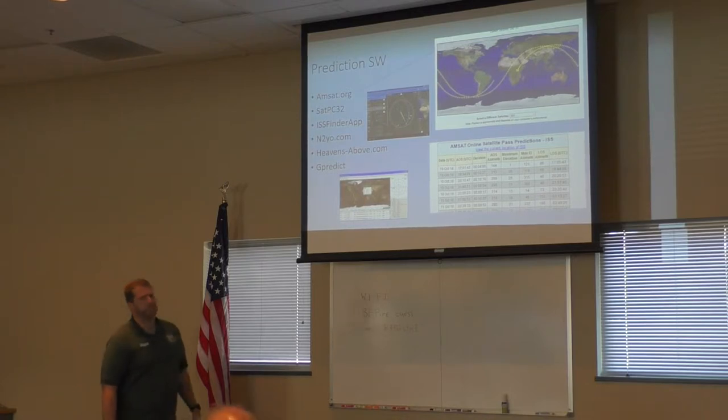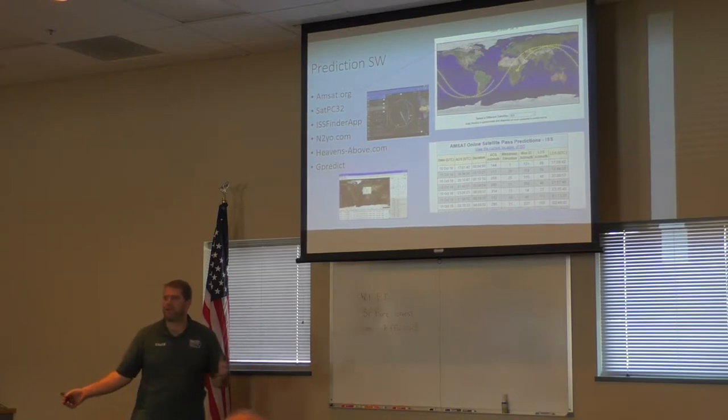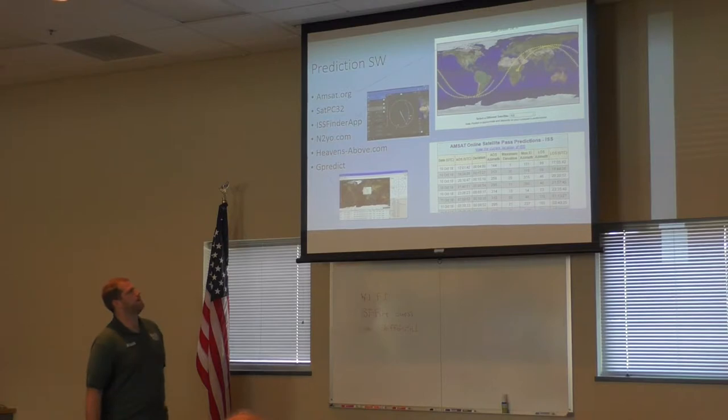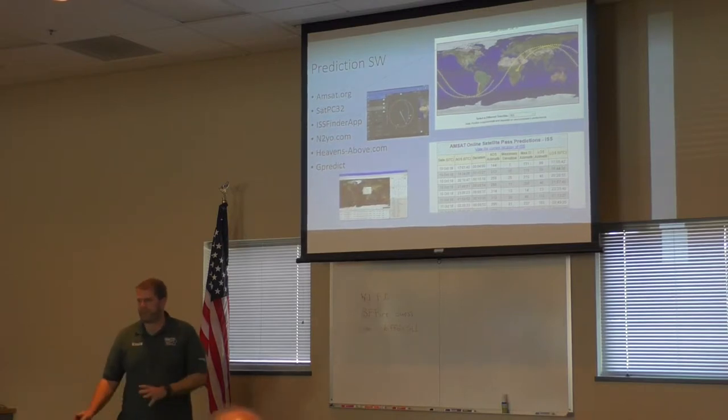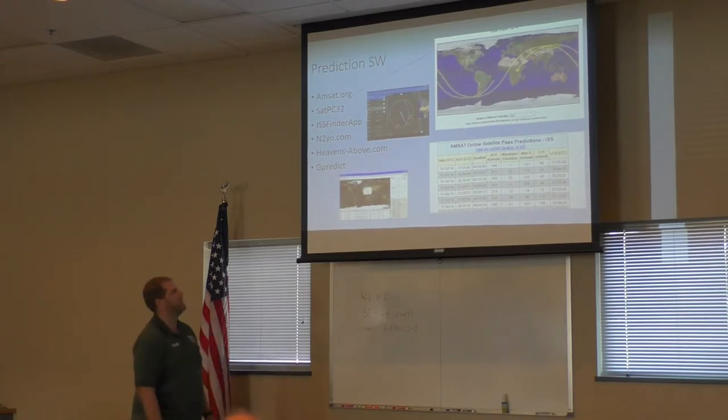ISS Finder app is a fantastic little application that runs on our phones. The thing will determine from GPS your grid square. It'll take a database and figure out all of the satellites that you can see, and it'll tell you when they're going to come, what their paths are, and if you hit the details, it'll even tell you frequency information. Just a caution, verify all that information, because sometimes that stuff goes stale and folks haven't updated those.